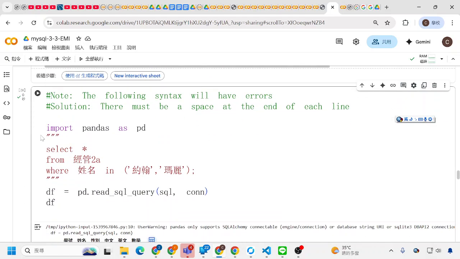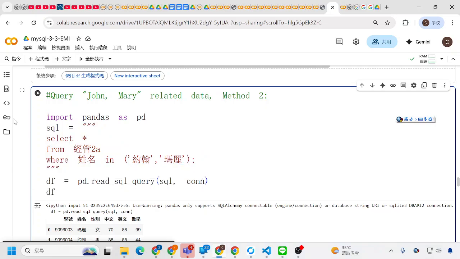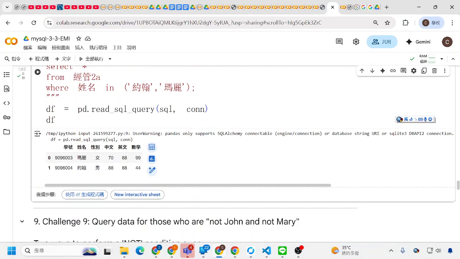And I copy this, delete this, and paste it over here. This is for method 1.